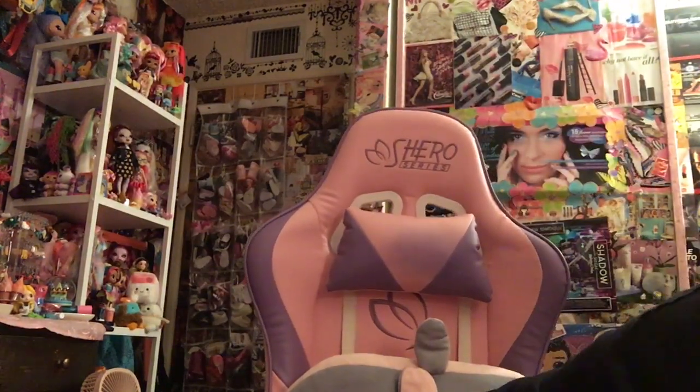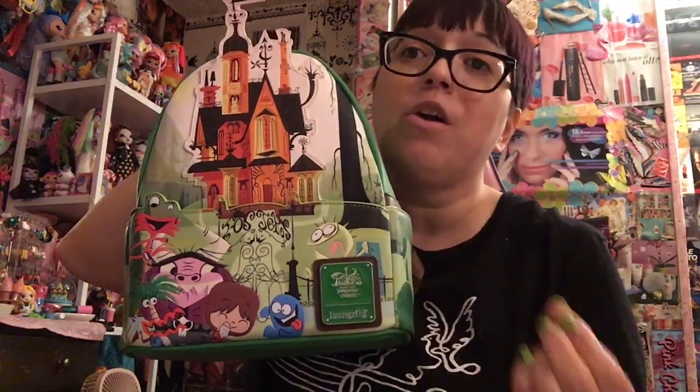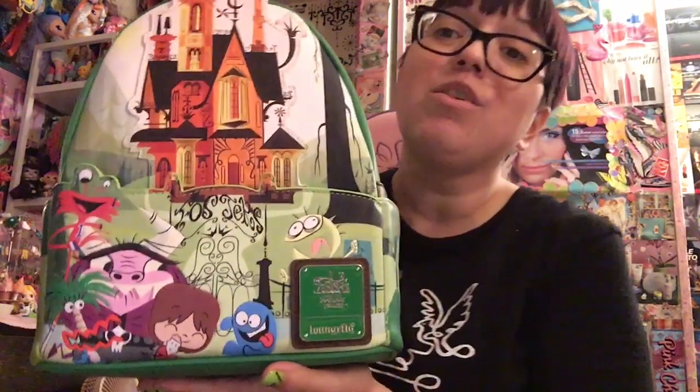I'm going to show you what I got from the Dine Mall near my house. I've been waiting for this bag to go on sale because I know that mall is going to close soon. It was $80, then $75, then $65. Got it for $50 — and you might say that's still a lot — but it is Foster's Home for Imaginary Friends, Nickelodeon. It's a cartoon that aired back in the 90s on Nickelodeon and I love it so much.